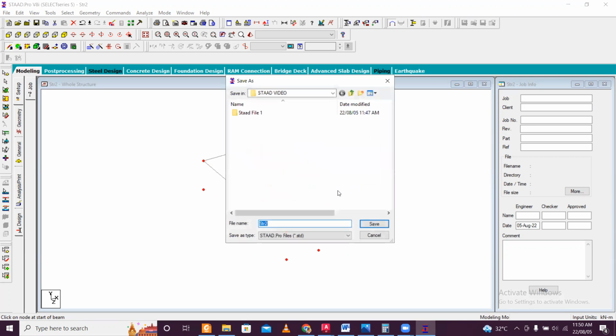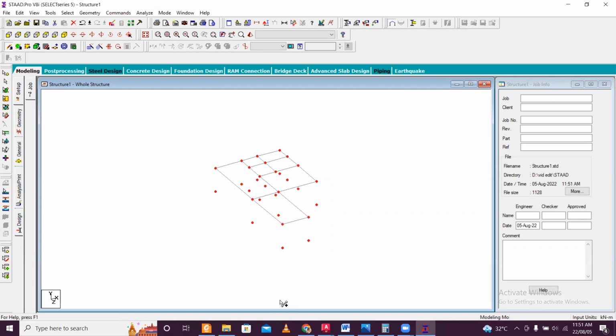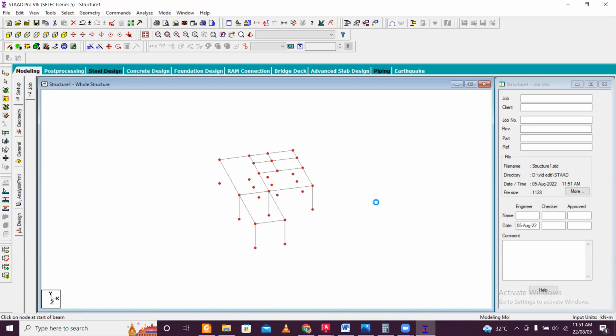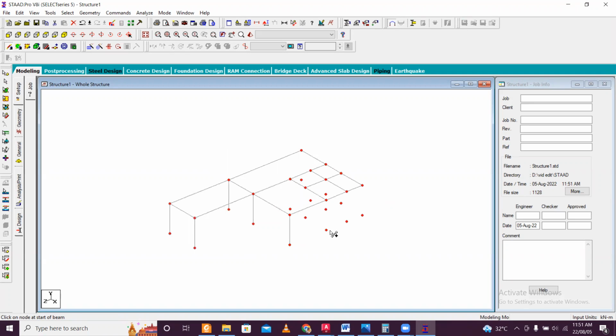Sometimes you need to save the CAD file, obviously. So this is the name, and the STAAD file, structure 1 only, save. Okay. So now just add the beams here one by one from bottom to top. You can just do it very carefully so that you avoid any errors. And you can rotate the model using the keyboard. You have these direction arrows. Using the direction arrows, you can rotate the model and do it very comfortably.